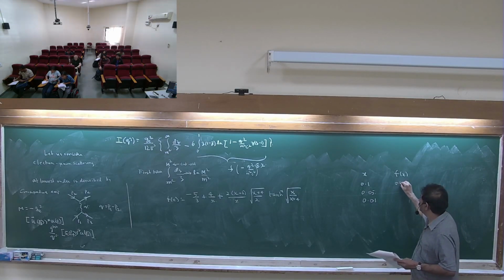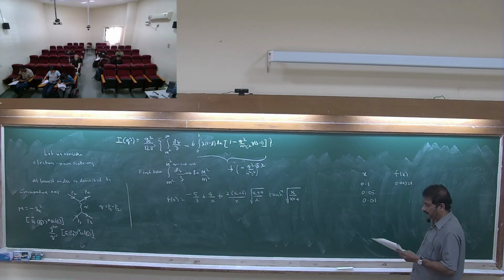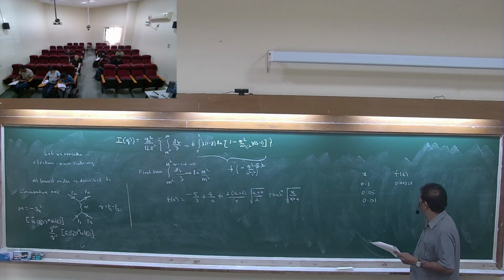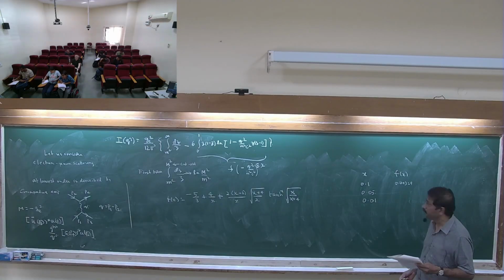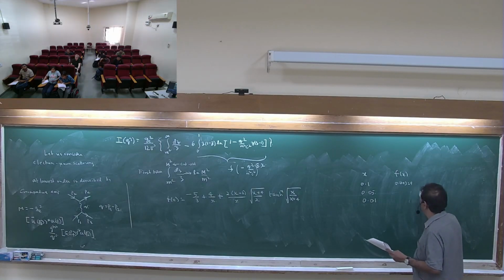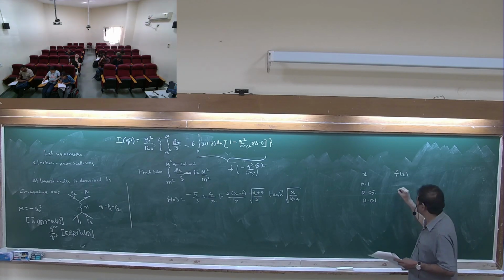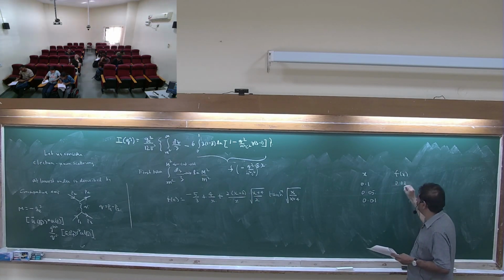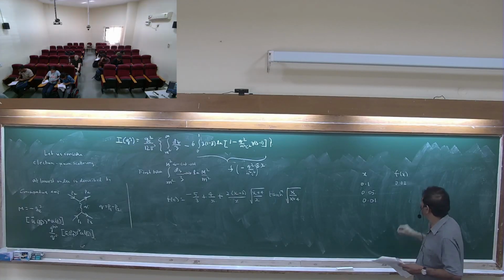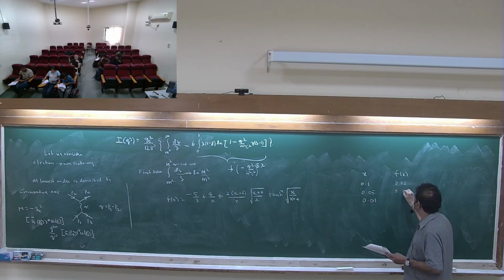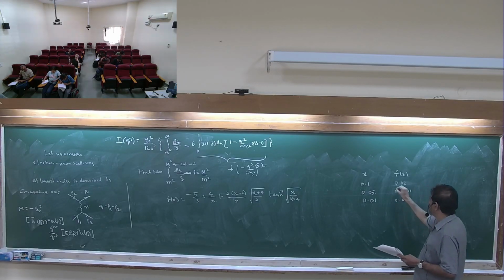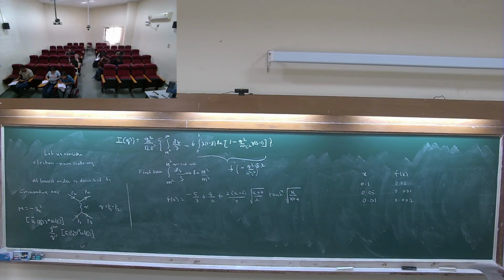Zero point zero zero. Really? Yeah. I prefer that because I know what it's supposed to be. 0.02. Then 0.1. Then here 0.0. Yeah. So for small x, what is it going like?